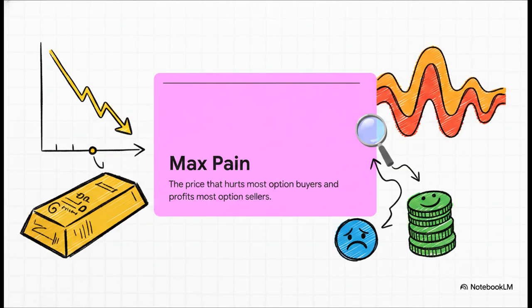There's actually one more hidden force you need to track here: max pain. This is the specific price level where the maximum number of option buyers lose everything, and the institutional sellers make an absolute fortune. In the final 2 or 3 days before an expiration Friday, the market acts like a giant vacuum, just pulling the price of gold straight toward this specific number. Always note where max pain is relative to the current price.